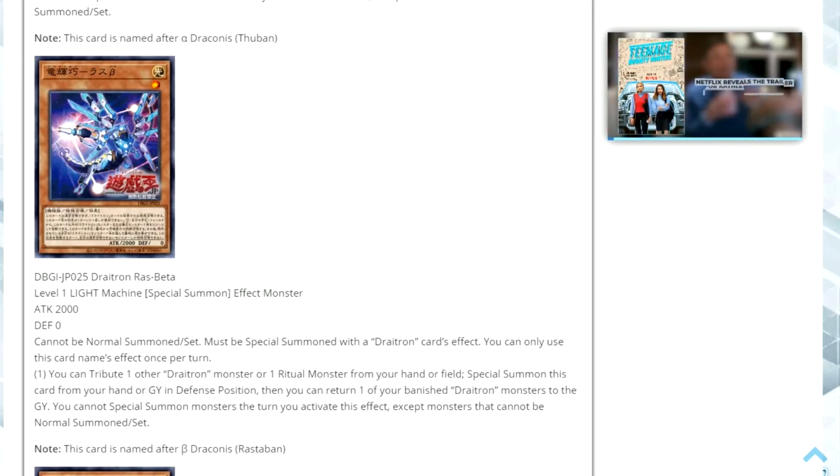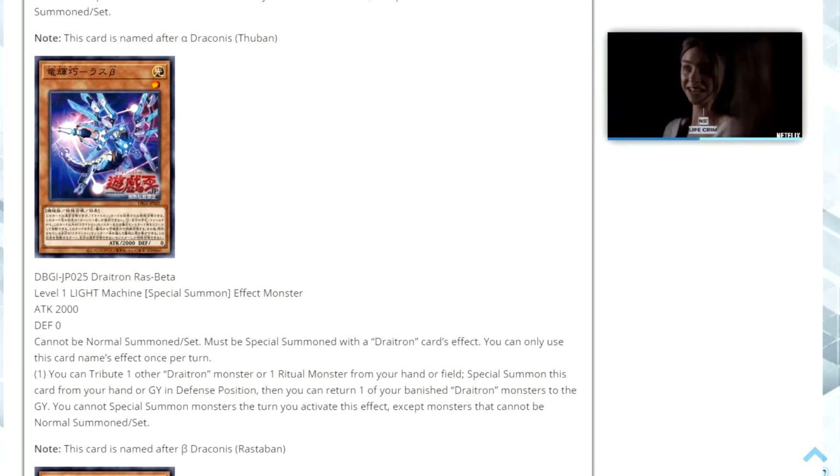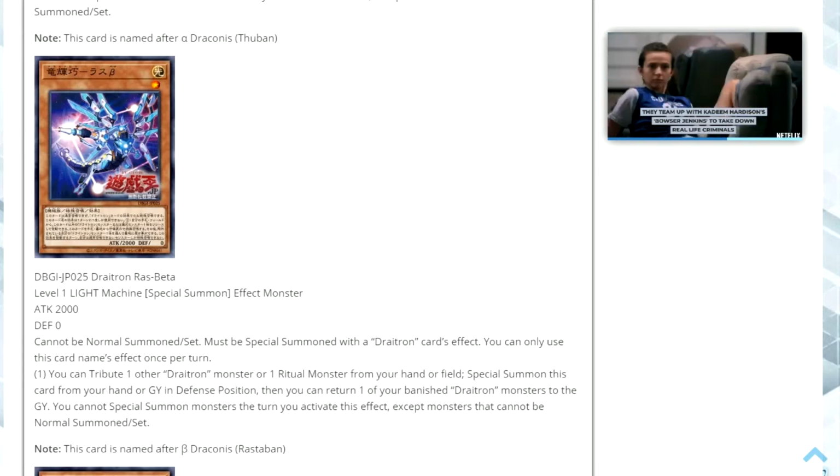1. You contribute one other Draitron monster or one ritual monster from your hand or field. Special summon this card from your hand or graveyard in defense position. Then you can return one of your banished Draitron monsters to the graveyard. You cannot special summon monsters the turn you activate this effect, except monsters that cannot be normal summoned or set.